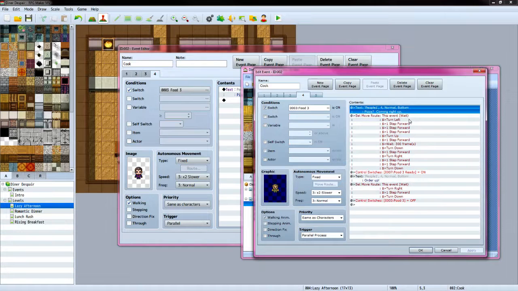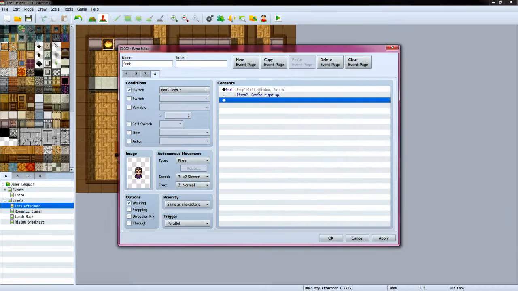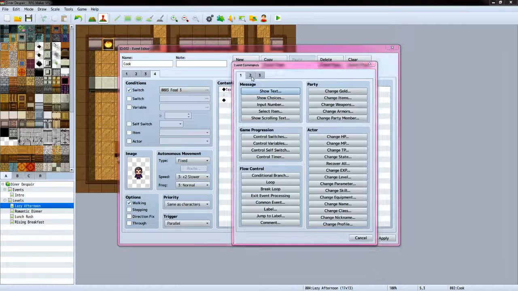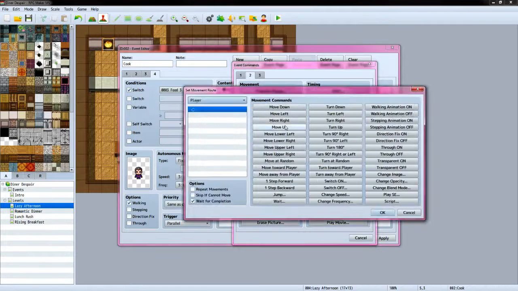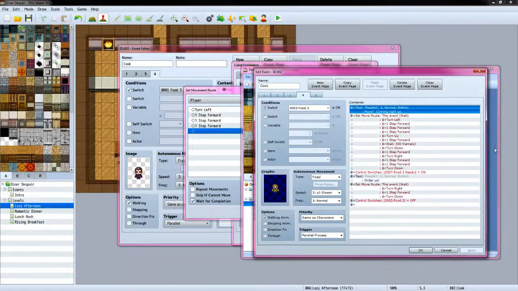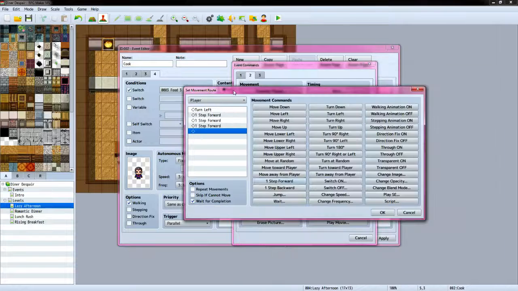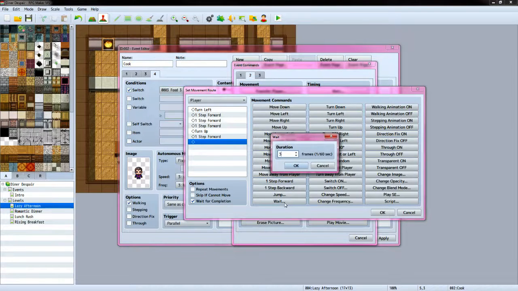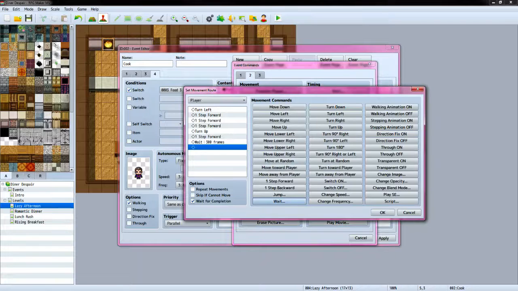Move route, we need to turn left, take 3 steps forward. Turn up, step forward. Wait 300 frames.